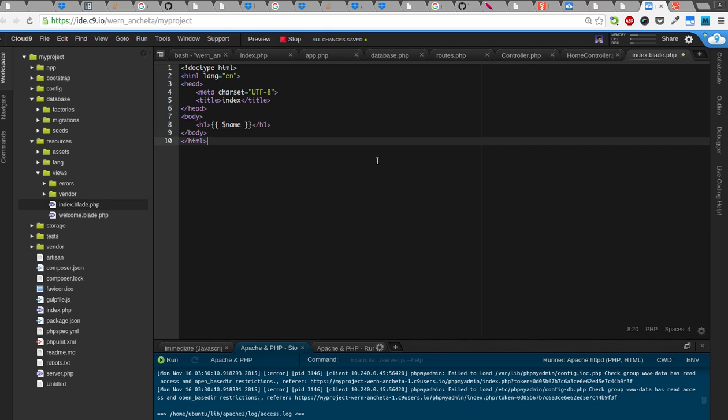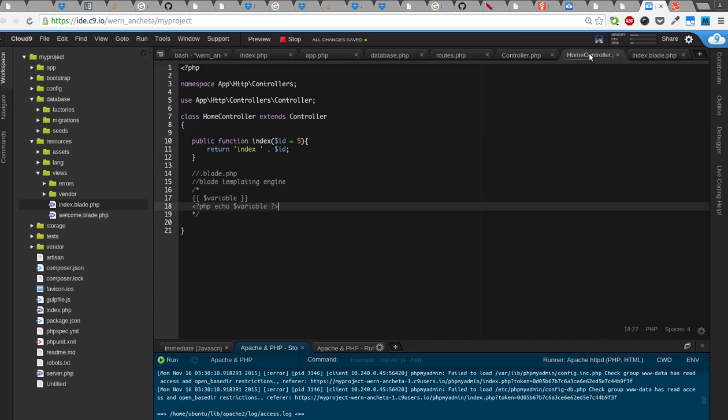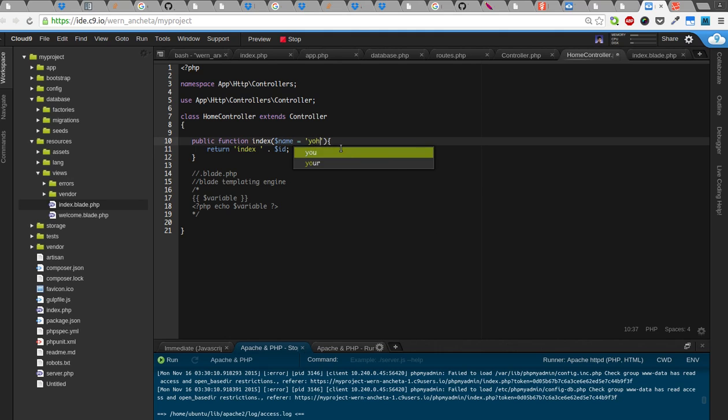Okay, so now you can pass the name variable inside our home controller. So instead of this, actually let's rename this into name. Then we have a default value as well. Then now instead of this, we can call the view function and then pass in the name of the view, so index.